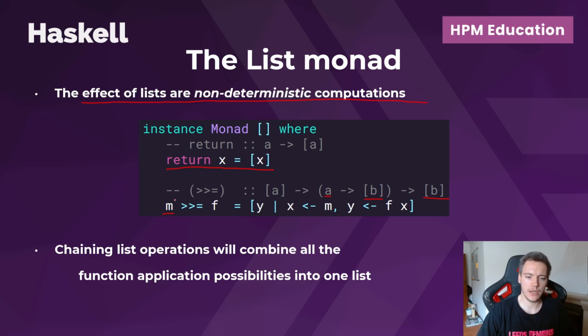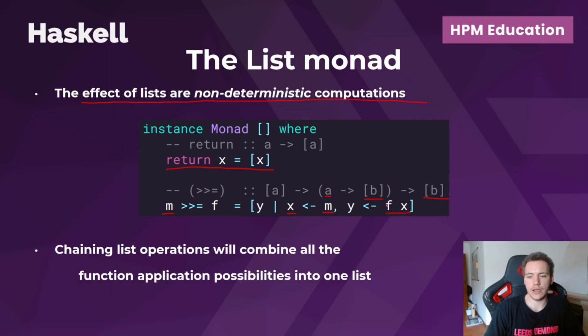So we have m, which is our list of a's, bound to the function f. We can define this with list comprehension, because I think it is simple to see what's going on with list comprehension. So we have y, we build a new list with the elements y, and so let's see where this y is coming from. First, we have the list m, and we take elements from that list. We call those elements x. So for every x in m, we go get y, where y is the application of f to x.